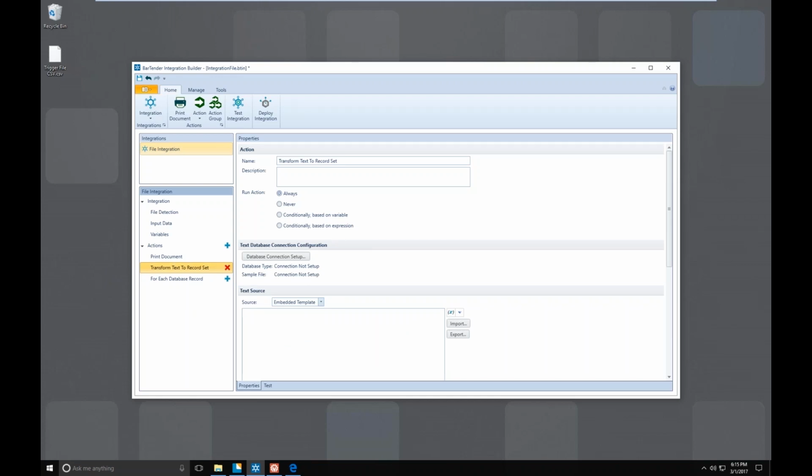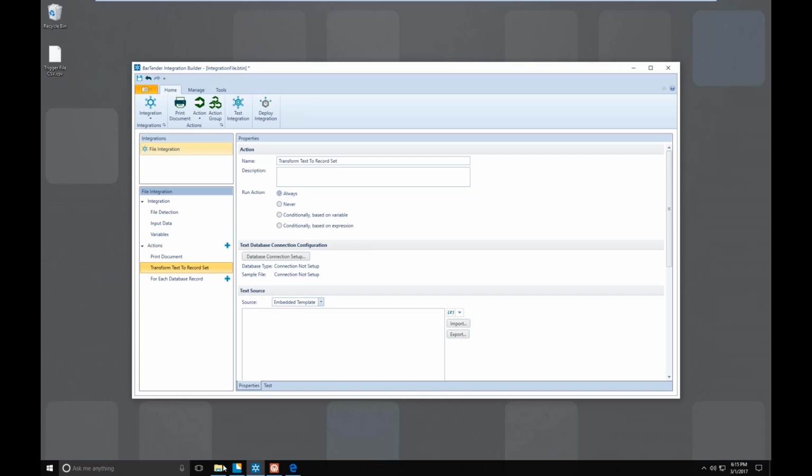The reason we want to do that is we want to transform that flat file into almost a database, where we can grab fields from it and use them throughout our integration. Also, since it is a database at that point, we'll have records, so we can execute for each record. That's the next action there.